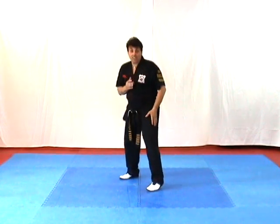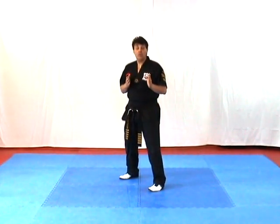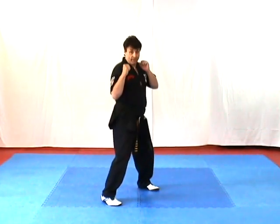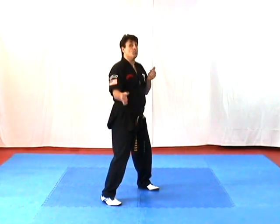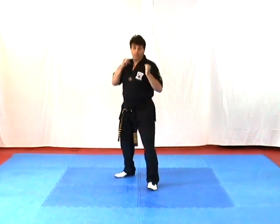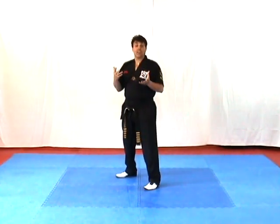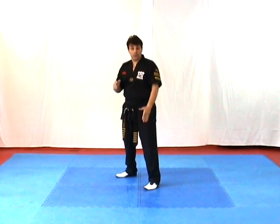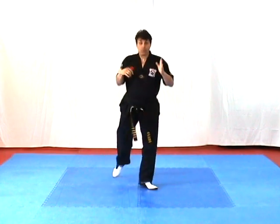Okay, from our fighting stance, the first one we have is called step through forward, where I take my rear leg and I step forward with it. Then the opposite of that is step through back, where I step through and go back. This may seem simple, however, you'll see later on why it is important to understand the terminology so that you don't get confused on the different foot maneuvers. So we have step through forward, step through back.